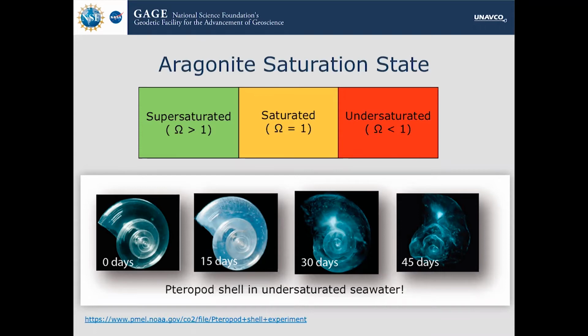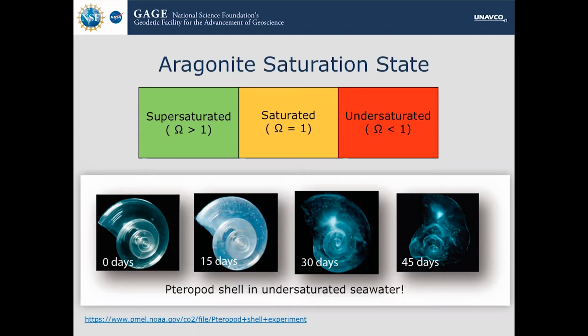So we measure this by using the aragonite saturation state, which describes the amount of carbonate ion in solution with respect to aragonite. So if you remember in your beloved mineralogy class, aragonite or calcite is a soft mineral, and it's very sensitive to acidic solutions. So aragonite saturation states that are above 1 we consider to be supersaturated. So pteropod shells have enough carbonate ion to grow and also sustain their carbonate structure.